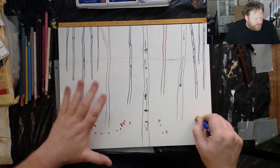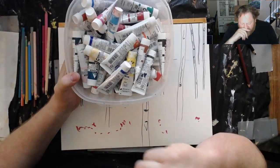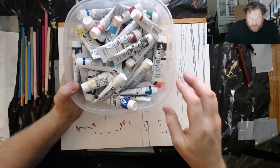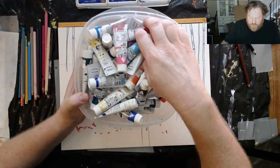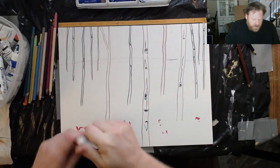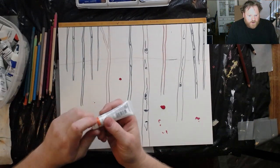I'm going to do a wash of a color, and what I'm going to be using is something called gouache. Gouache is a kind of paint like watercolor, but it's opaque, so you can paint over lighter colors. With watercolor you can't paint lighter on dark, but with gouache you can. But it's water-based, so it feels like painting with watercolor. So let me start with this color. What does it say there? Carmine. Interesting. All I'm going to do is a little dab. Bloop. Maybe here. There. And maybe I'll do a couple dabs of color.